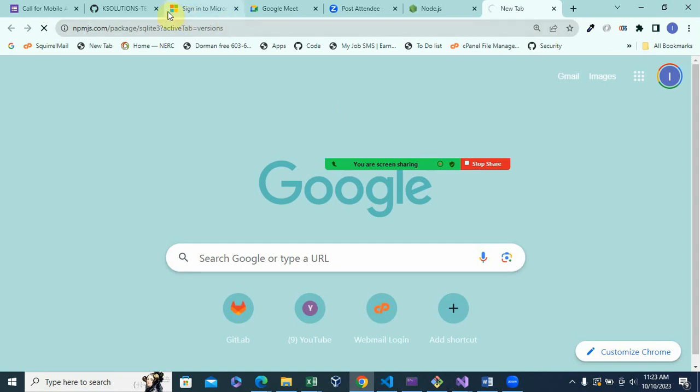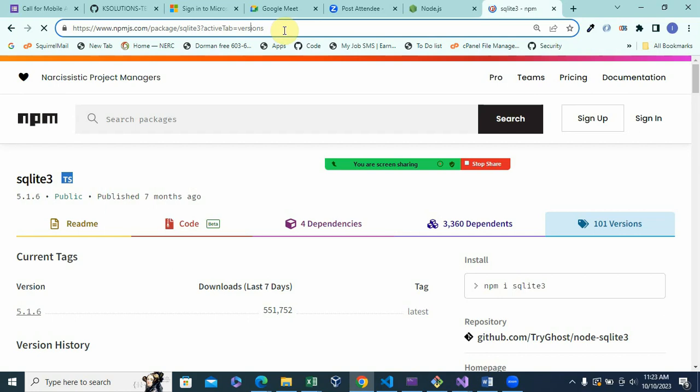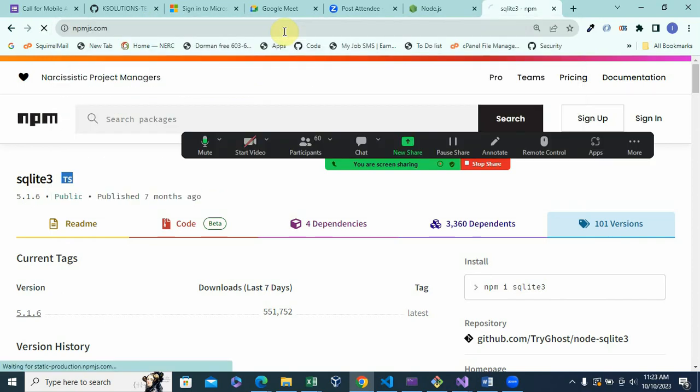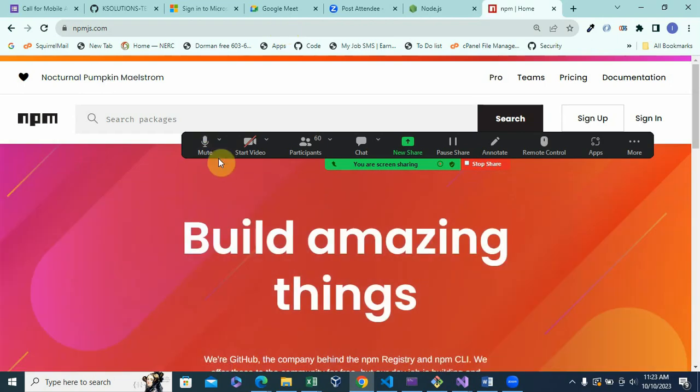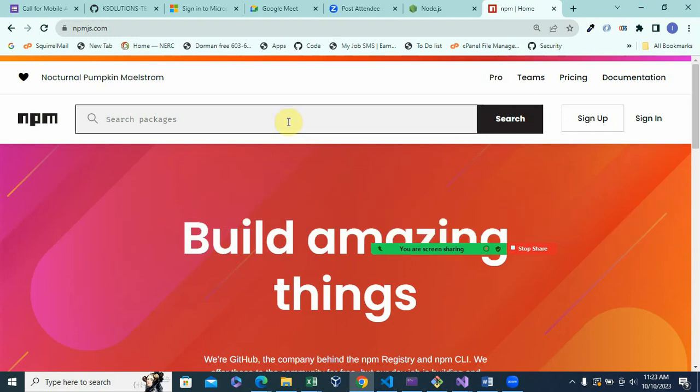If you go to the npm store, which is npmjs.com, you can come here, and when you're looking for a particular package, you can actually get packages here.